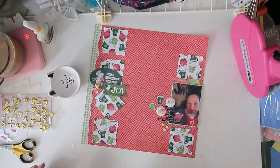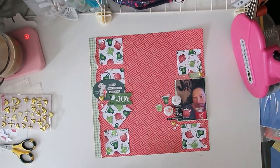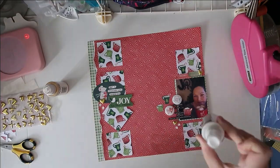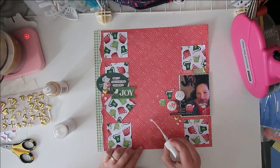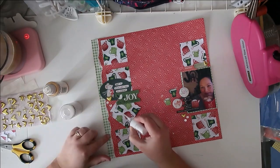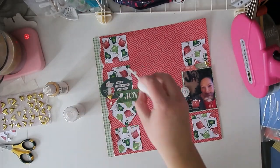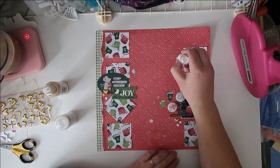And I love how my layout turned out. I finished it off with some sequins, and I finished it off with some splatters of Heidi Swapp Color Shine in white and then also in gold. I added a few little gold puffy stickers from Freckled Fawn. And that's it. Super simple, very quick. Once I kind of knew where those squares were going, everything came together really quick. I popped some up on foam, and voila, there is my layout for the last Tuesdays in the Attic for January. So on to February.